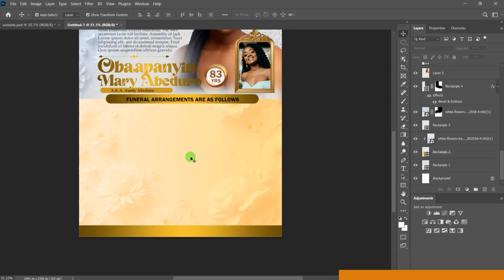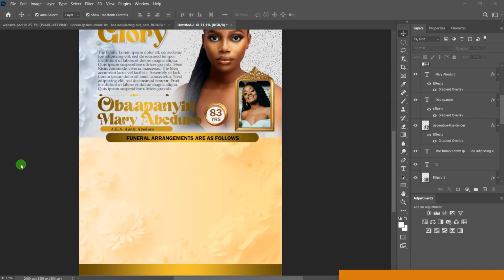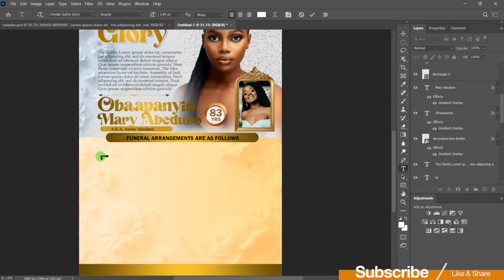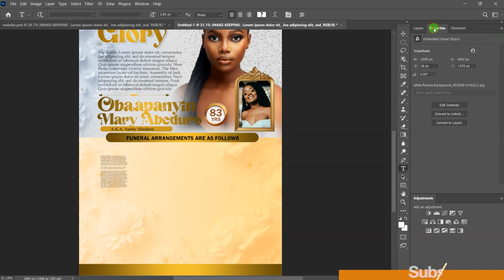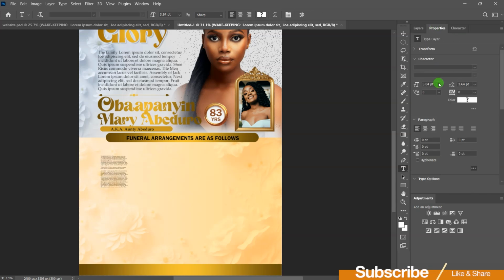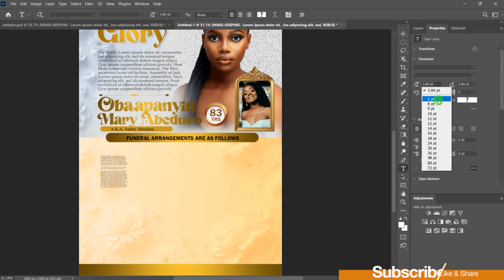So this is where we are going to add our main text. So you take the text tool and then you type the details that should come on the funeral poster.